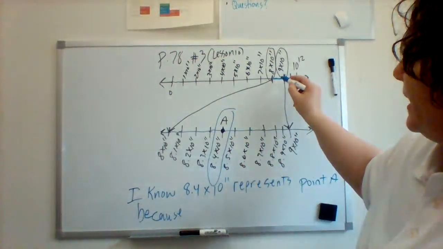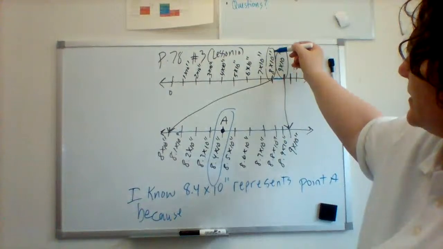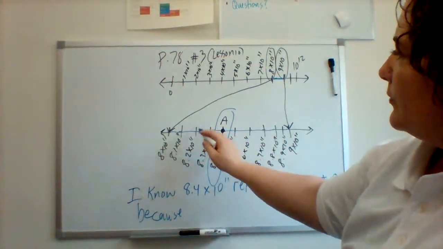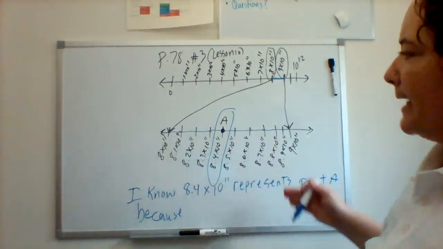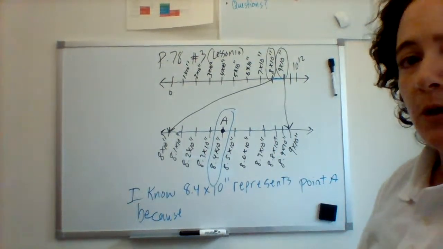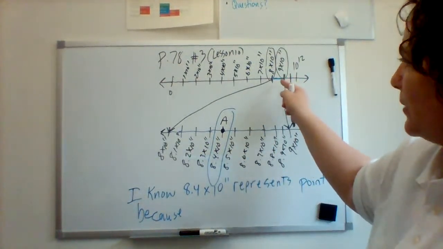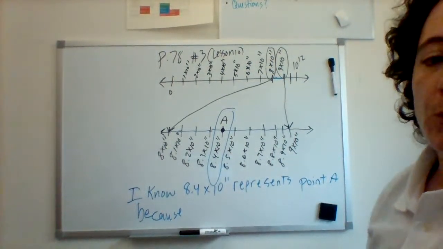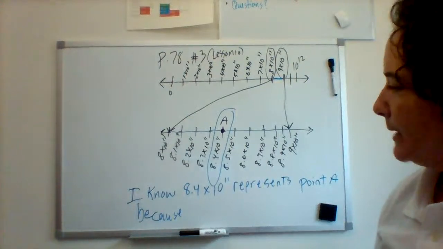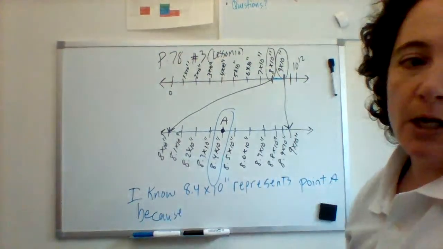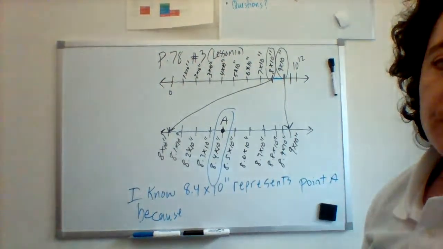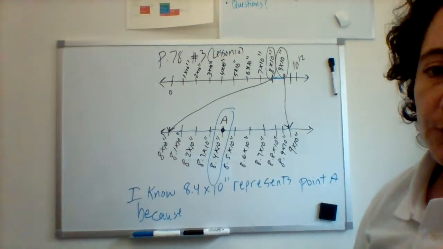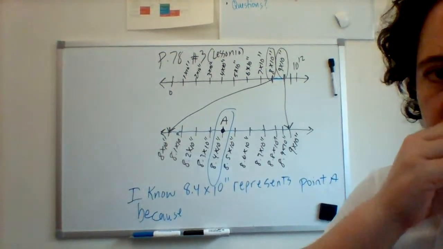you can say when zooming in between 8 times 10 to the 11th and 9 times 10 to the 11th, it is the 1, 2, 3, 4th tick mark in. If it's the 4th tick mark in that spot between them, then it has to be 8.4 because it's the 4th one in. Okay? I hope that makes sense. You guys are kind of quiet. If you have a question, you have to let me know. That is the first one on the review. All right, let's go to the next one.